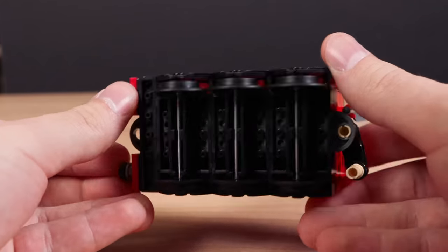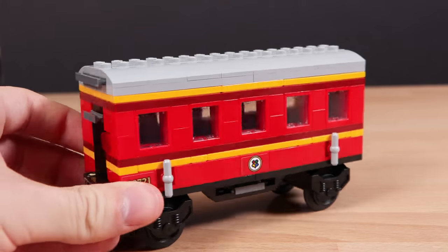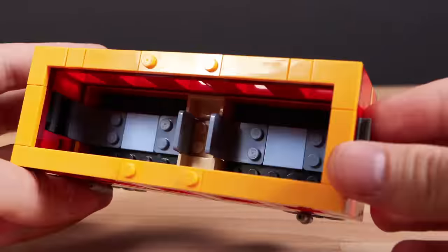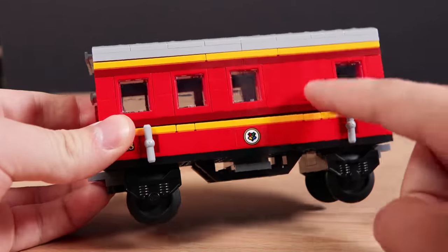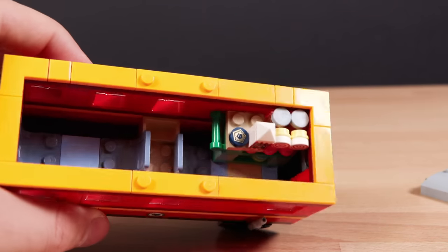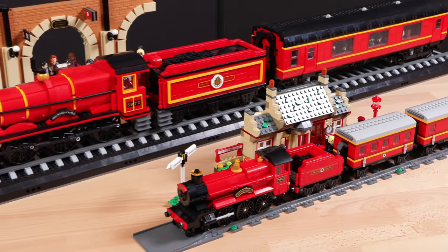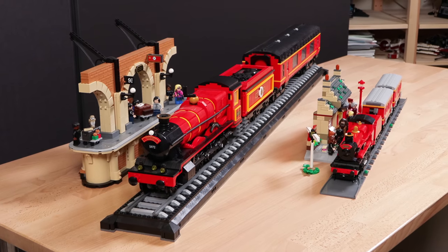We have the little coal cart with a shovel — not much detail, just some stickers on the outside. The first passenger car has five different windows on each side; it's a simple build with a small luggage area and four different seats — no other details. The secondary passenger car only has four windows because the backside is where you can put the trolley cart, with three seats instead of four. That allows you to put the cart or other large luggage on the back. Overall, the Hogwarts Express pulling up to the station looks nice as a display. Compared to the $500 collector's edition Hogwarts Express, there is a big size difference and a major detail difference as well.